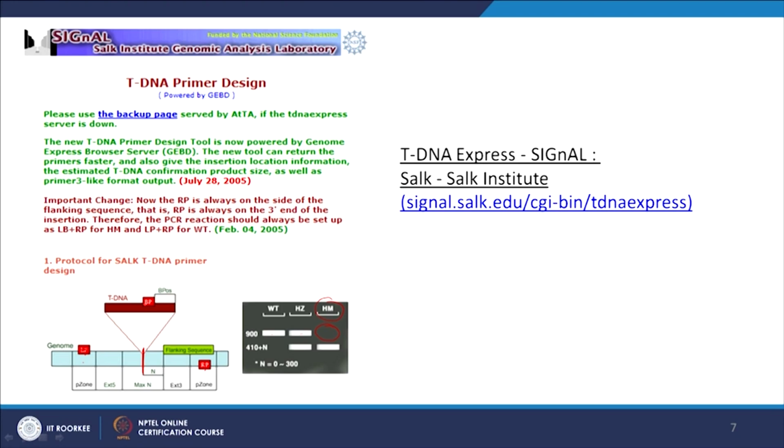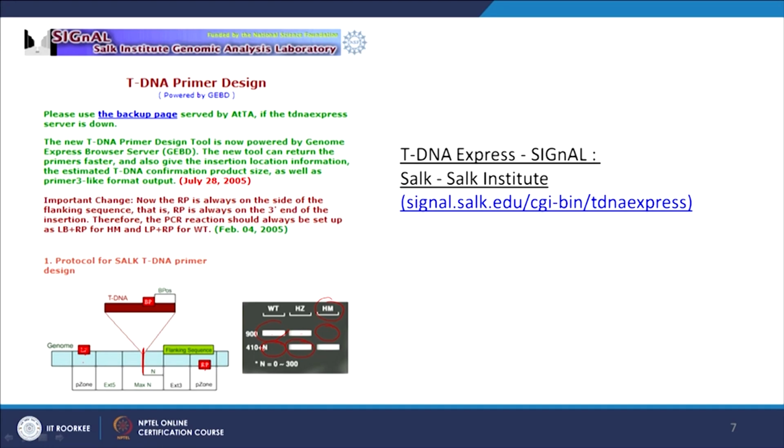Then you choose your LP with this or RP with this, depending on what orientation your T-DNA is. And then if you have a heterozygous, you will have a band here, and if it is wild type, you will not have this T-DNA specific band. So this is very important for you to establish the insertion status of this T-DNA in your gene.